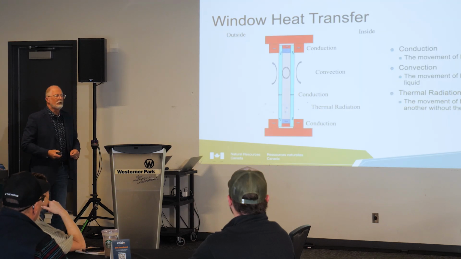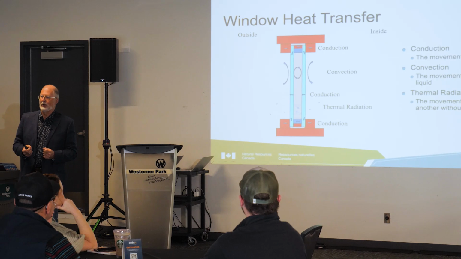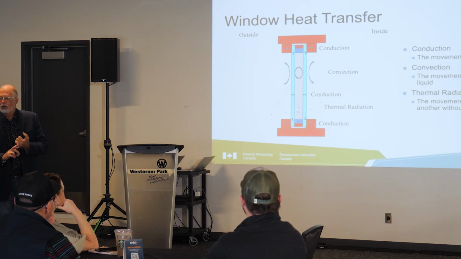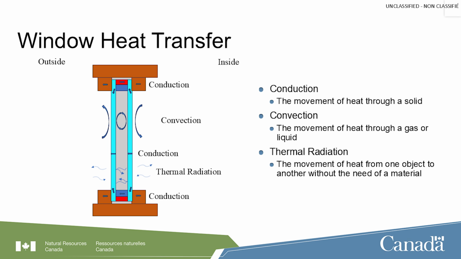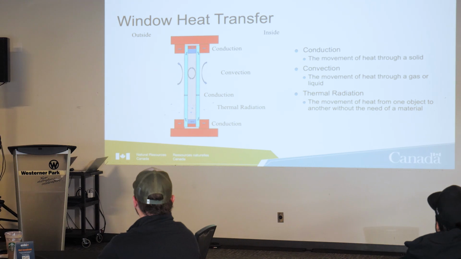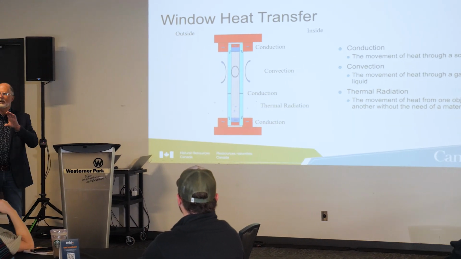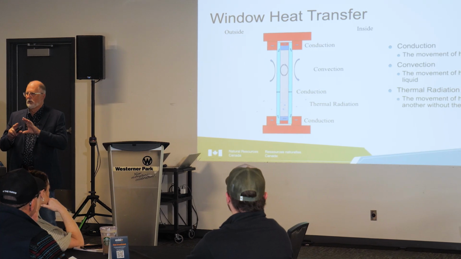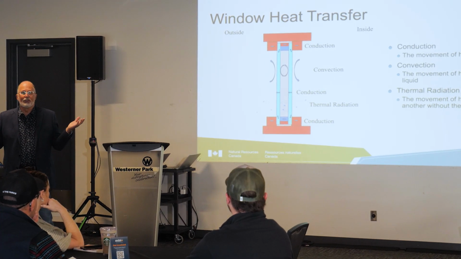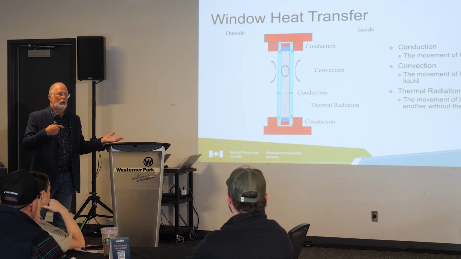There we go. So some of the basic mechanics of a window. We need to learn about how heat moves and how heat loss works. If we look at a window itself, how does heat transfer through a window? And why do we talk about heat transferring through and not cold going through? Well, the principle of physics is hot moves to cold.